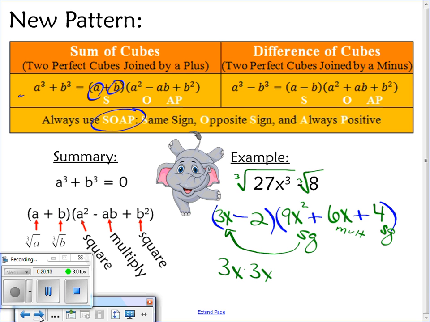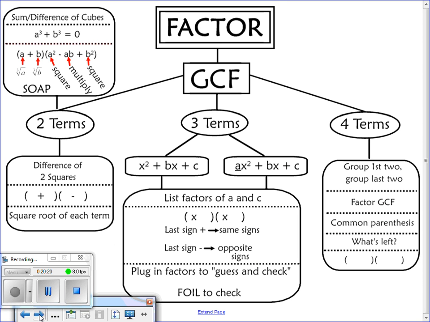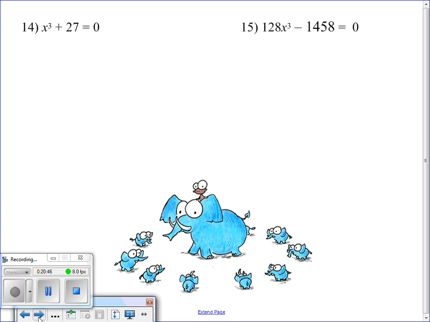Oh, you're right. It shouldn't be. Look at you guys. That's what you're focusing on right now? Moving on. Listen to you guys. I'm trying to help you remember things, all right? Trying to be nice. All right, guys. It is on your flow chart. Now you know everything on your factoring flow chart. Ta-da!